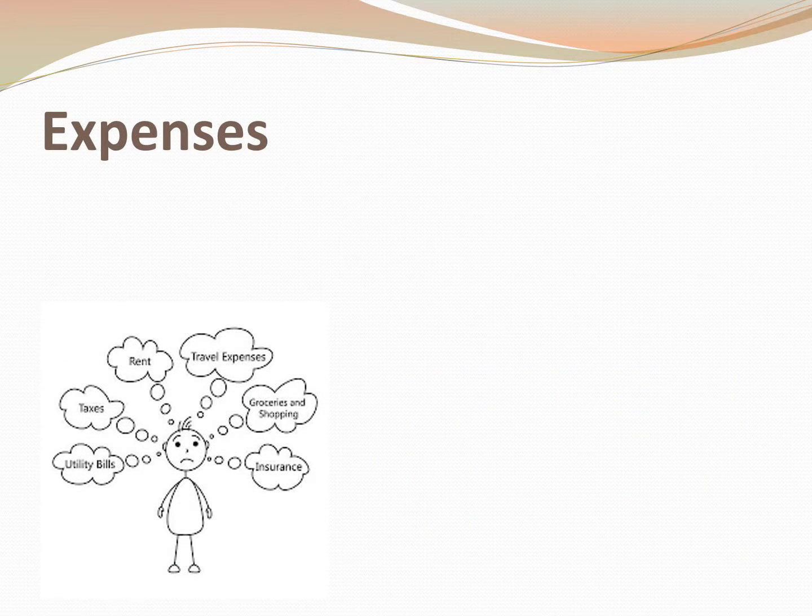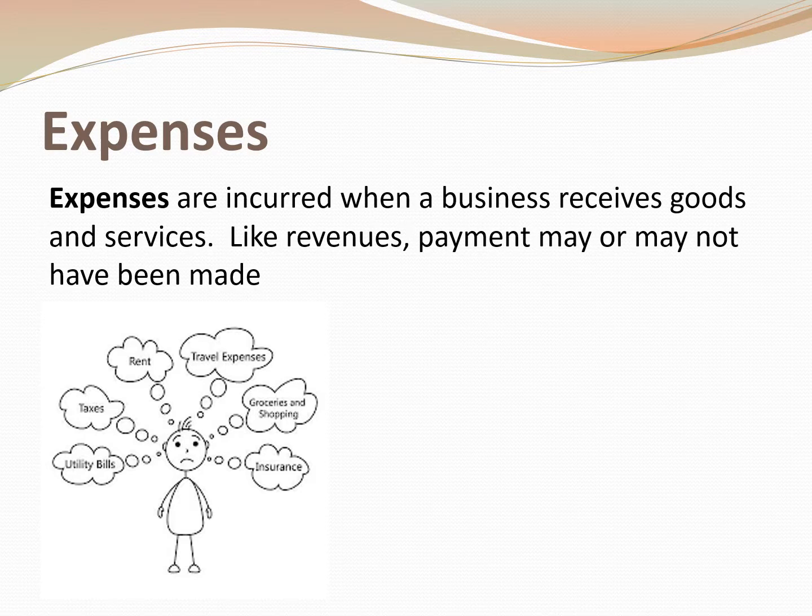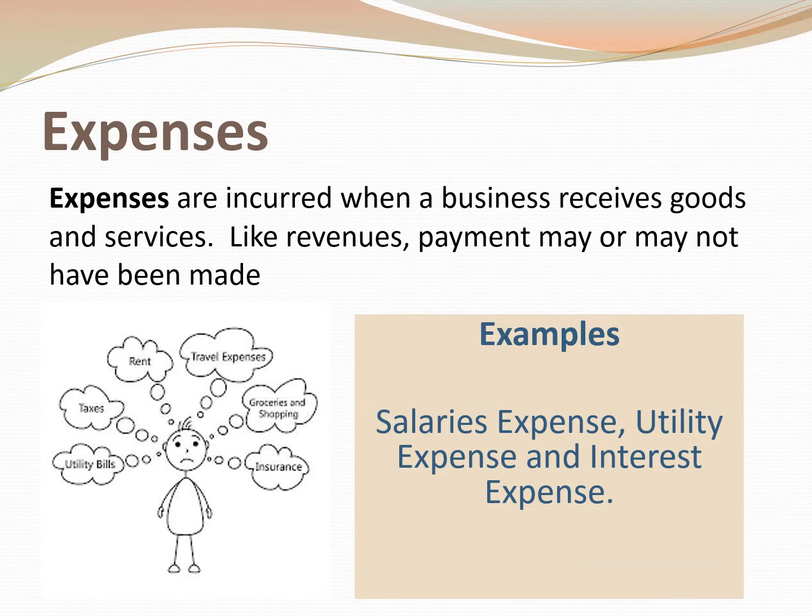Expenses are money spent or cost incurred in an organization's efforts to generate revenue, representing the cost of doing business. Expenses are incurred when a business receives goods and services. Like revenues, payment may or may not have been made. Examples of expenses include salaries expense, utility expense, and interest expense.